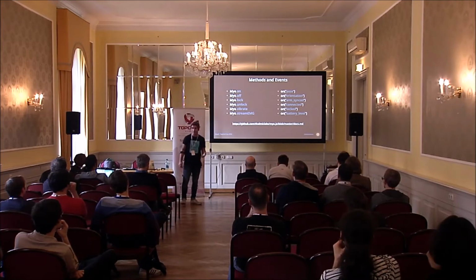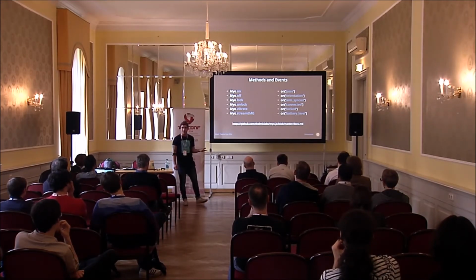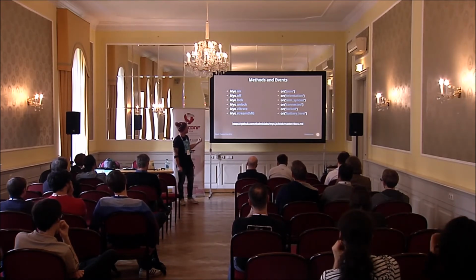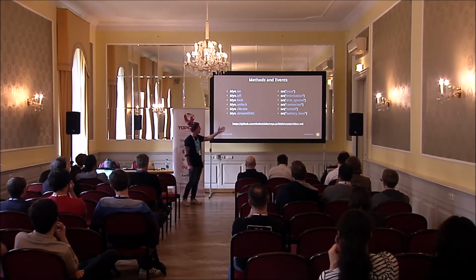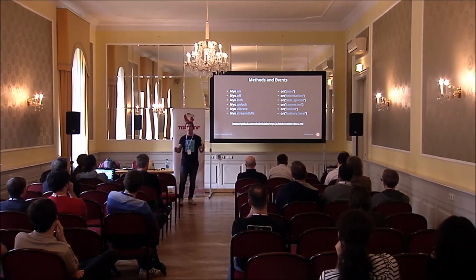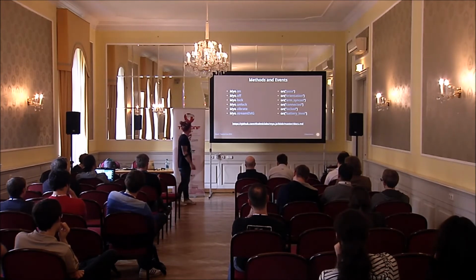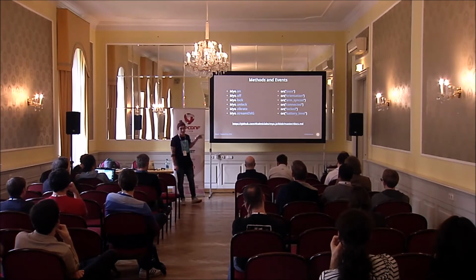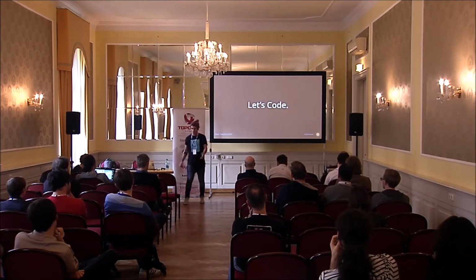Some of the methods and events we have. Of course, we have on and off to manage the events. With on, you set an event listener on an event. With off, you remove it. And these are some of the events: pose, orientation, arm sync, connected, locked, and battery level. We also have all the events for the single gestures, but we're going to see that later. Other methods are lock, unlock, vibrate. Anyway, you can find it online on GitHub in the documentation. Let's do some code.